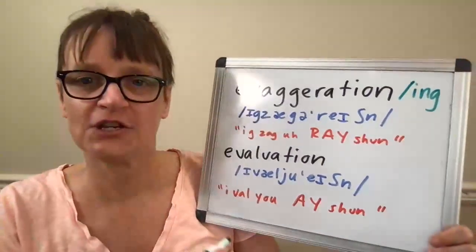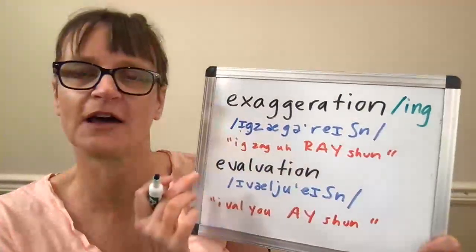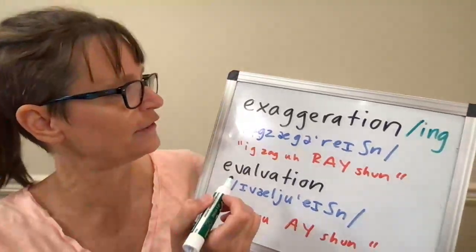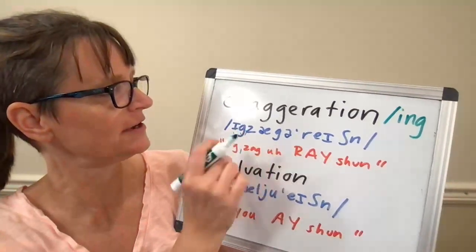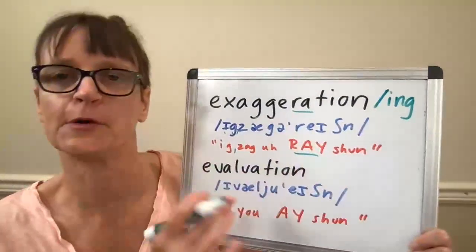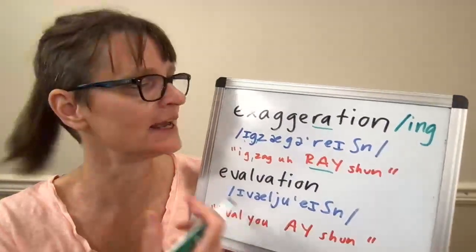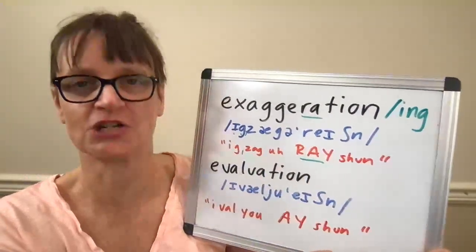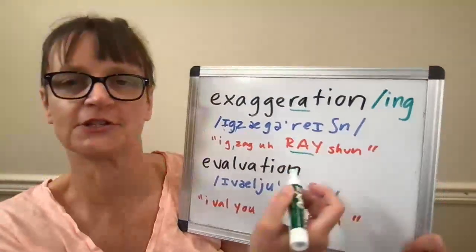In the word exaggeration, the letters EX say the sounds I and G, so kind of like an I and a G, exaggeration. We have secondary stress on our zag syllable here, and our main stress is on the ray syllable. So words that end in ation, Asian, nation, inflammation, have the stress on the A, the second to last syllable of the Asian. So in this case, exaggeration, the ray or the A is stressed.